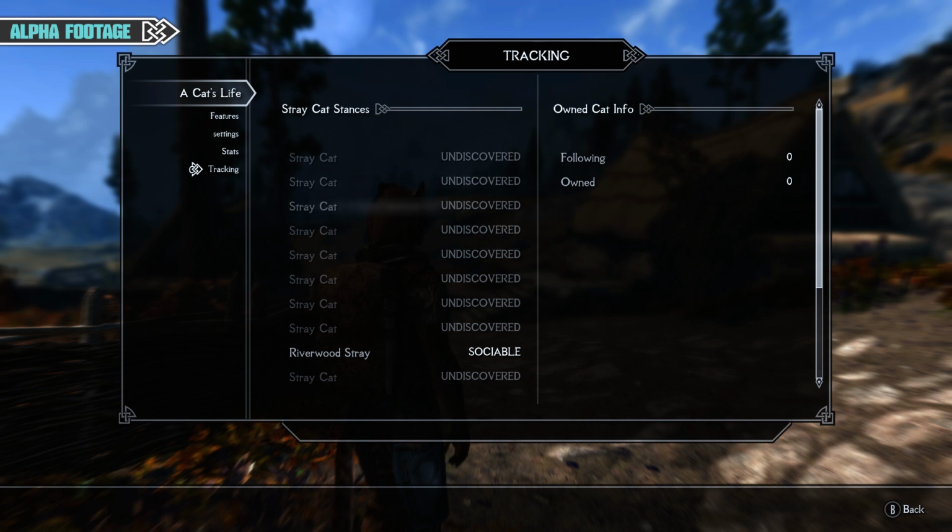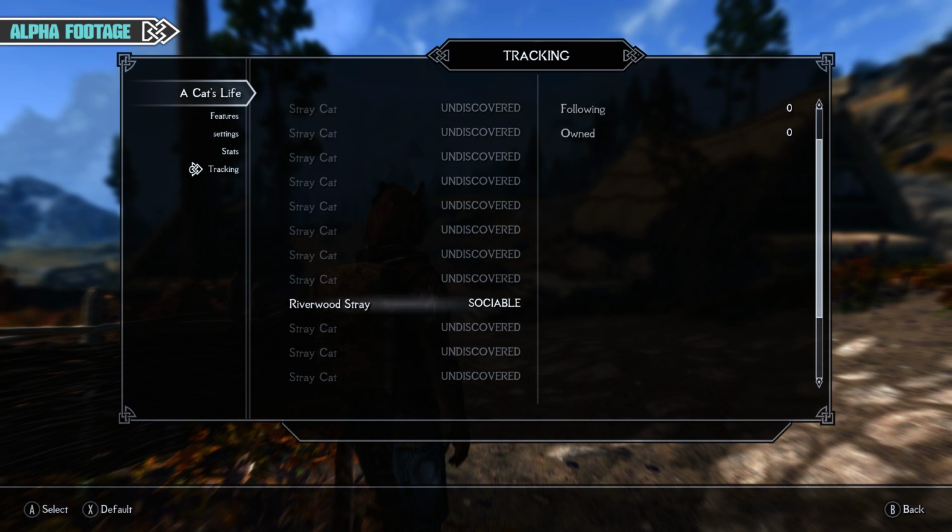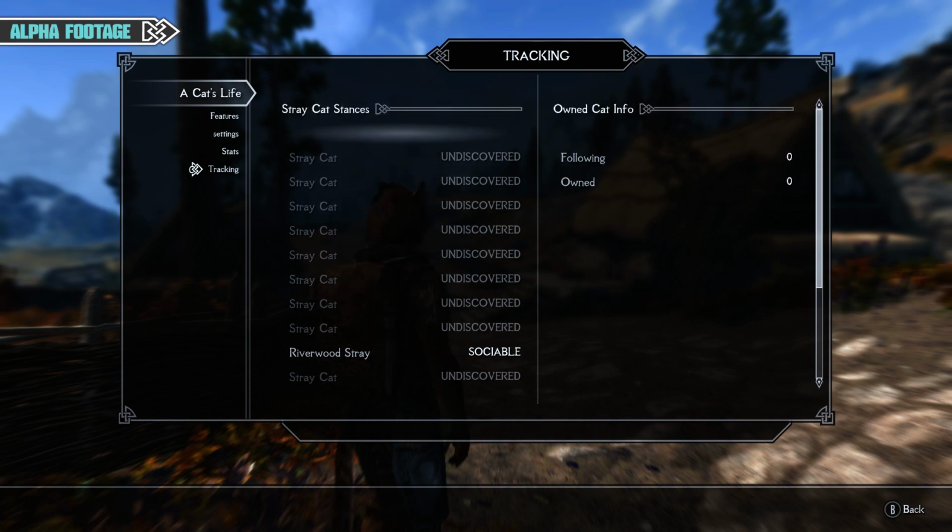So stray cats around the world are fully tracked in the mod configuration menu. There are a set amount of cats in various different locations. Some towns and villages have more than one, others don't. They'll just have a single one like the one here. And you'll see once I've discovered a cat, I've already discovered one in Riverwood, it will give you some information in regards to how that cat is with you, so what its relationship with you is. Now at the moment it's sociable. There are about, I think it's about 5 different levels of sort of relationship stance.